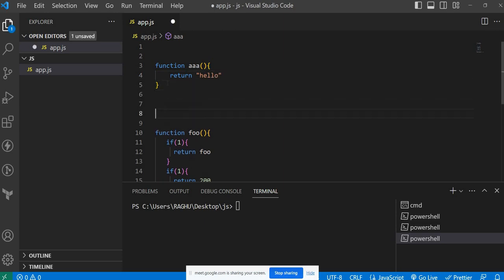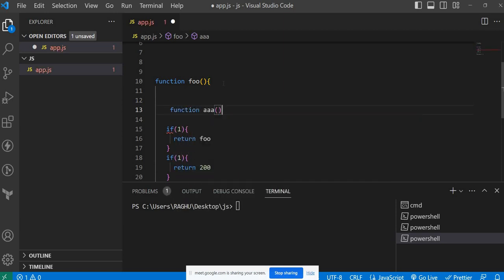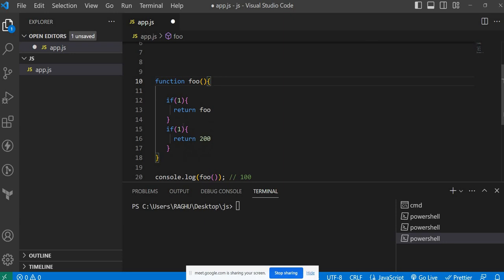You're saying that you are in this function called FOO and you want to return the same function. That is a crazy idea. Okay, let's see what will happen for this one.